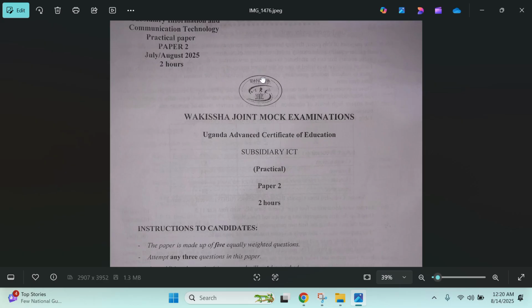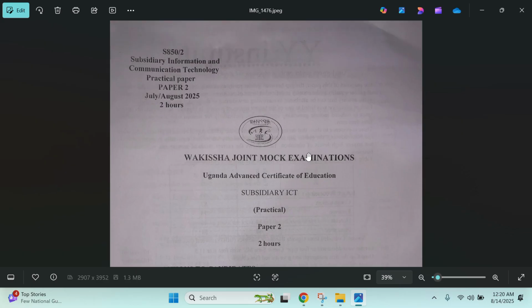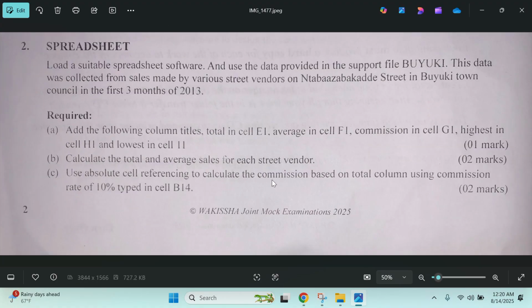It is the Official Joint Mock Examination Subsidiary ICT Paper 2, July, August, and the numbers are right here. So we'll start with spreadsheet. The spreadsheet number is here. This is the spreadsheet number I'm going to be starting with in this video tutorial. I'm going to do spreadsheet first, and then I'll do database next.